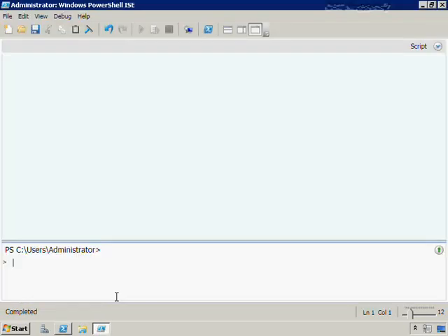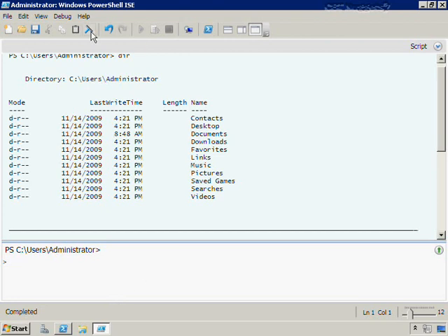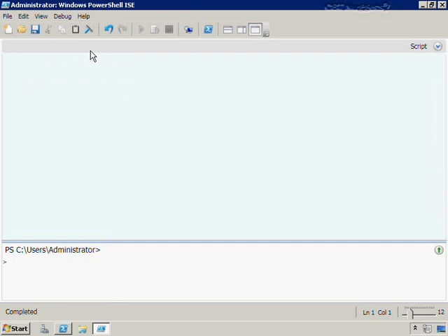Of course, it's graphical, so if I run a command and I want to clear it, I've got this, which is supposed to be like a squeegee, a little window cleaner, and so it cleans the window. And of course you get buttons for cut, copy, and paste to the clipboard, to save the current script file, open a script file, create a new script file. You get your undo and redo buttons. And then if you've got a script going, you've got the buttons to run that, debug it, or stop execution. Which is the same, by the way, as pressing Control-C in the regular shell.